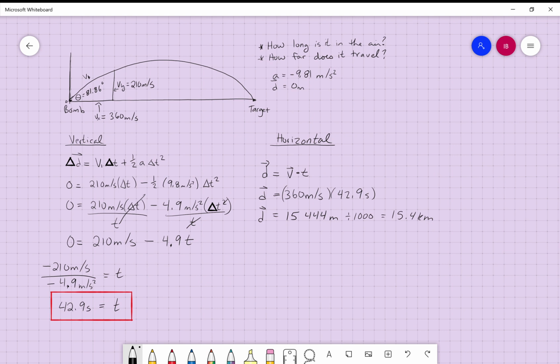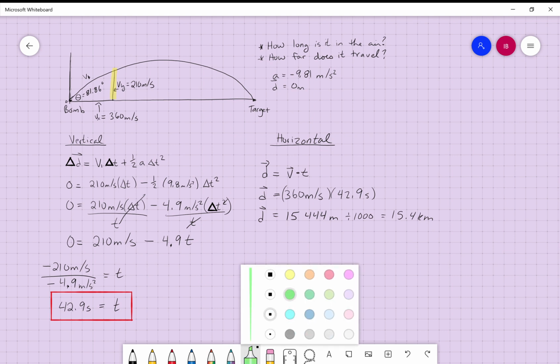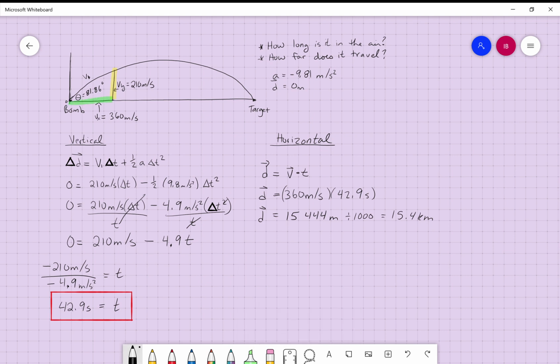So you had said that the vertical velocity was 210 meters per second, and that the horizontal is 360 meters per second. I thought of the 210 as the initial, so for that you didn't have to do any kind of calculations and you didn't need the angle. They gave you the vertical here and the horizontal here, so you don't have to calculate those like in the golf question.